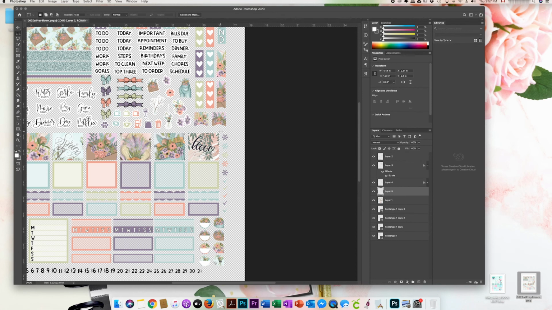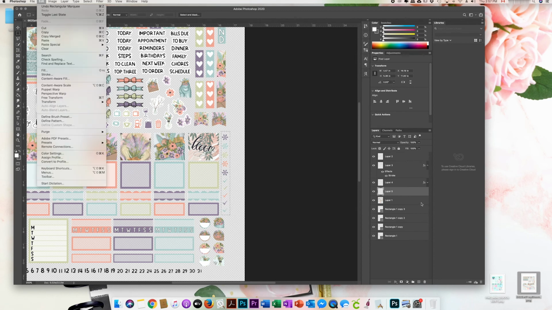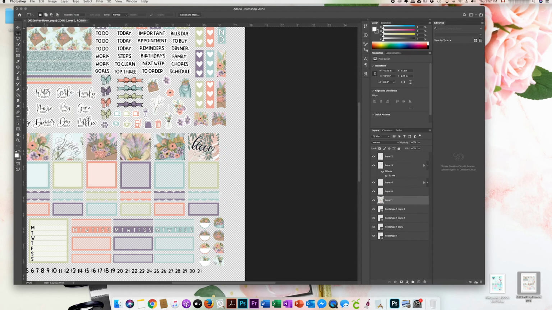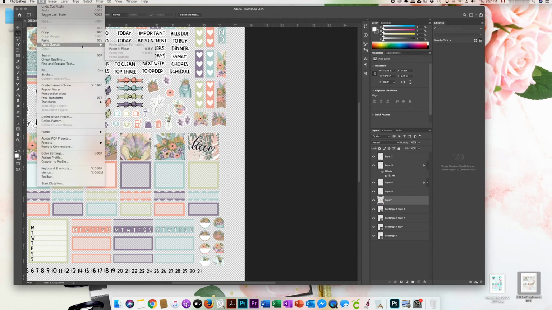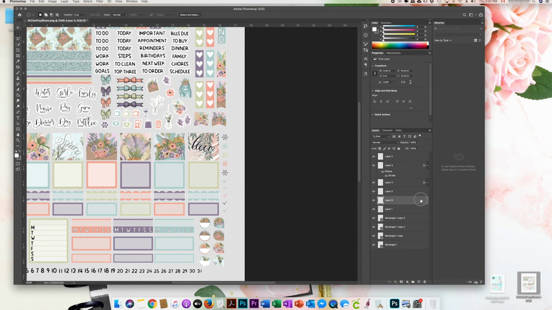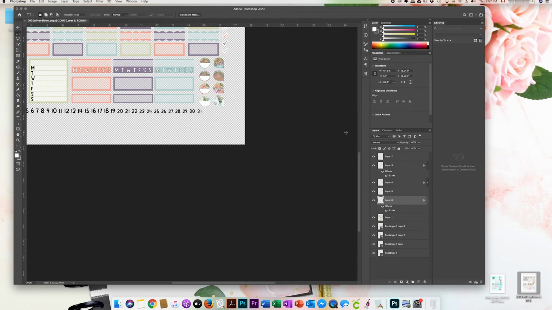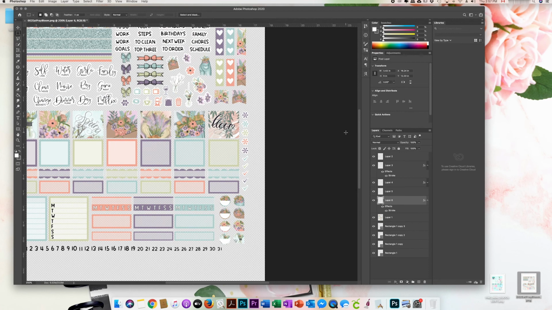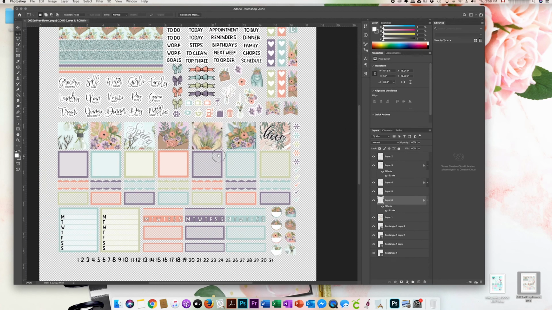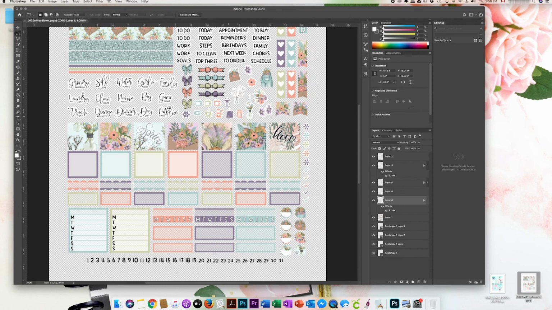So if this was the numbers, I would select all of them like this, and then I would do the edit, make sure I'm on the right layer, layer 1, edit, cut, edit, paste special, paste in place, you double click on the layer, stroke, and I think that's quite a nice size, 3 for that. So I normally keep the stroke the same, but because this is so small, a Hobonichi Weeks planner is very, very small, so I don't think you'll notice it so much.